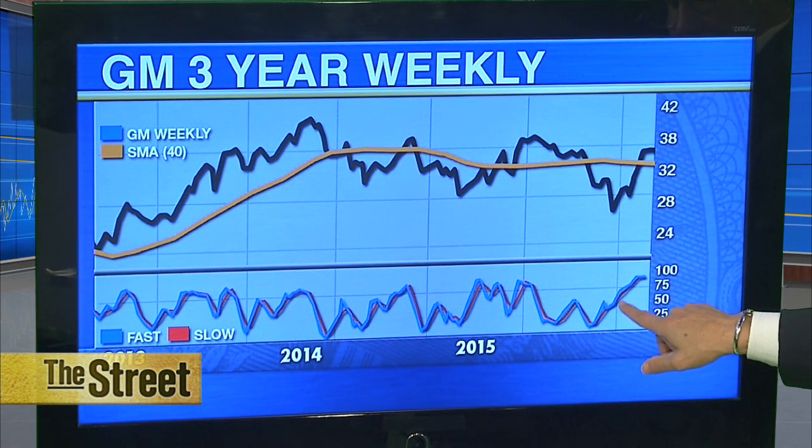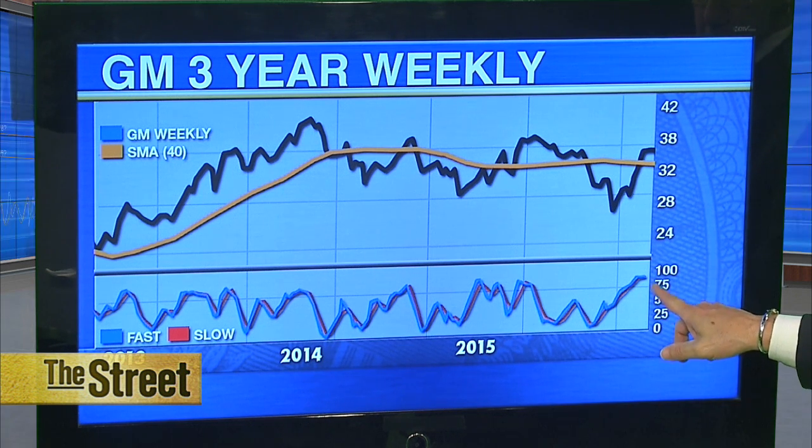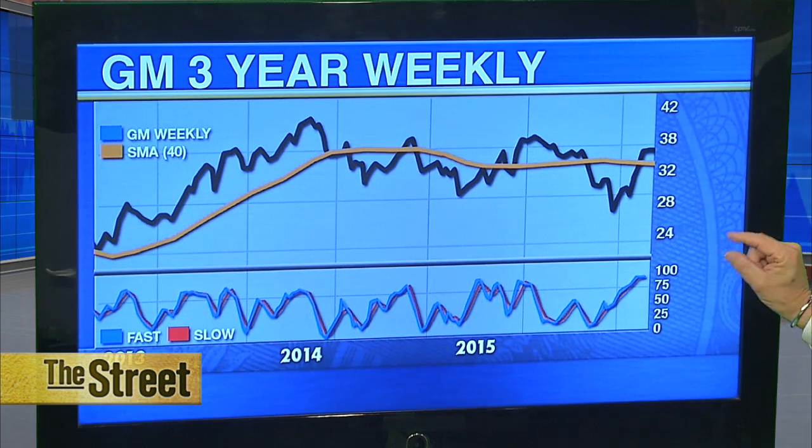And just one other point. Very popular indicator a lot of technicians and amateurs use is the stochastic indicator. And this shows where in the range did the stock close. Did it close in the upper fifth, the top quintile, or the lower quintile? And when a market gets near a top, people have found that it tends to have closes clustered near the highs of the day, or the highs of the week in this case. And that's what we've done.